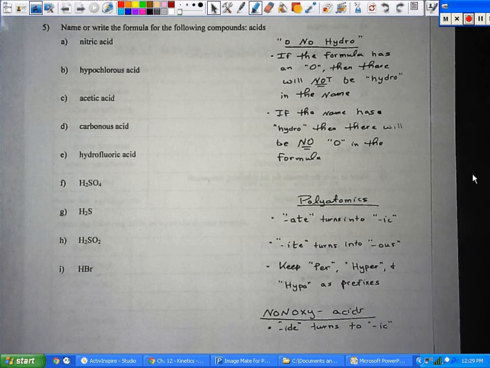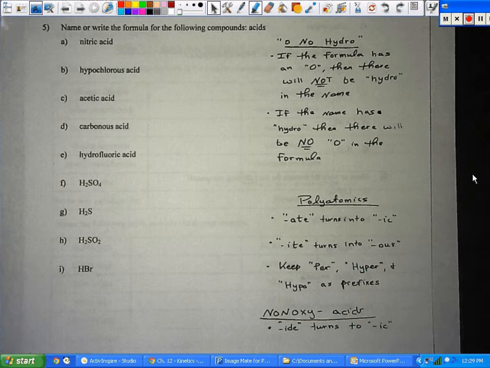All right, guys. Today we're going to cover something else. Now, I need to explain to you when this will be affecting you. We're going to cover how to name acids, not only how to name them, but how to write their formula. So I want to go over a few things about what acids are, what they mean, and things of that nature. So if you'll get this sheet, I'm going to go over how to name.